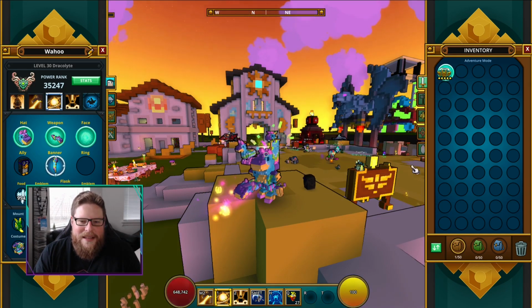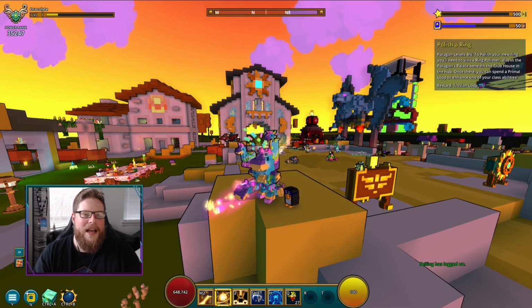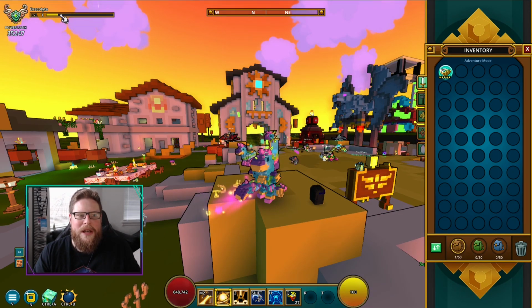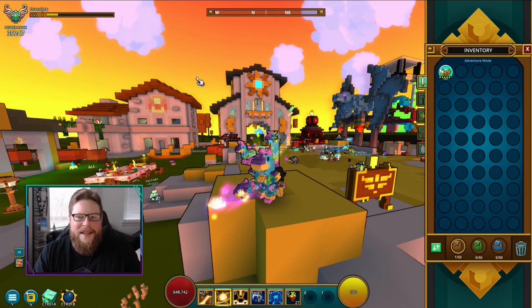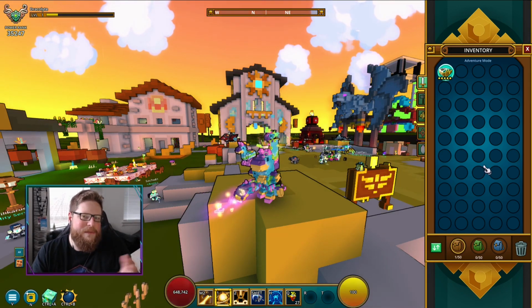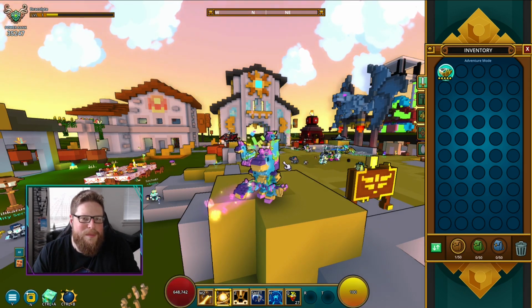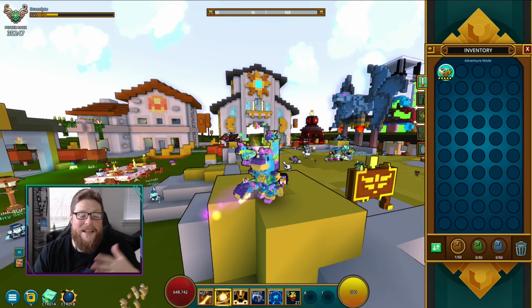So with that said, like I said, I'm standing in the hub because you can get yourself some pinatas. And pinatas come out of the Paragon level. So every level you get gives you a pinata that's going to spawn in your inventory. So if you are close to leveling up, make sure your inventory is kind of cleared.